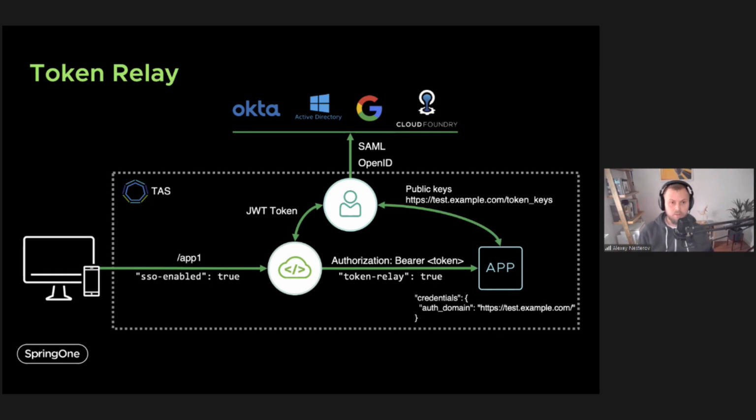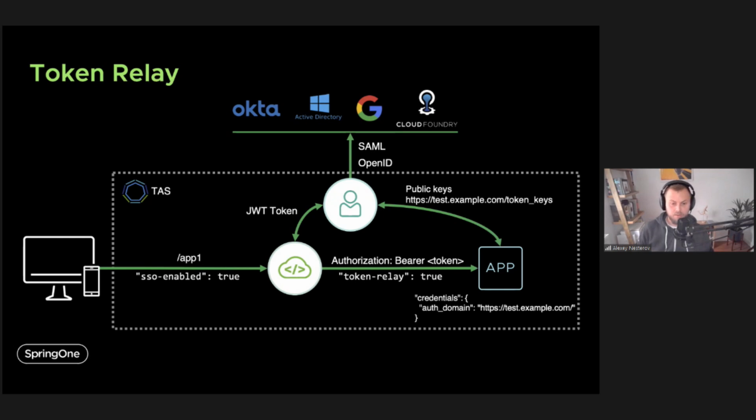So this token is already validated, already checked by the gateway. But for better security and for peace of mind, Gateway will also provide your application with an authentication domain, which is basically a URL of the authorization server that contains the public keys to validate the token.